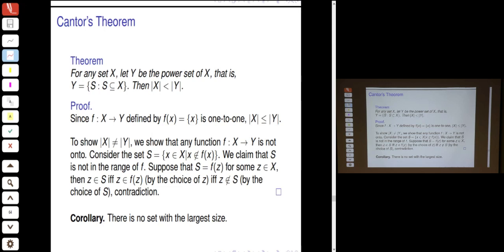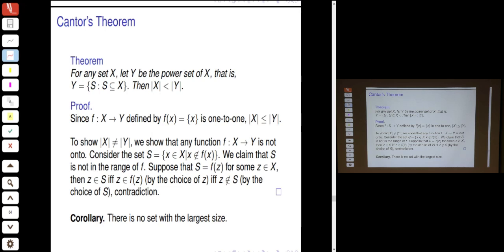This looks extremely abstract. But you can see it has a flavor of the diagonal argument or Russell's paradox. So I collect the element which does not belong to something related to myself. If the element doesn't belong to somewhere, I collect it. If the element belongs to somewhere, I will reject it. So it's kind of like the Barber's paradox. We are trying to create a situation like that. We'll see some details in a moment.